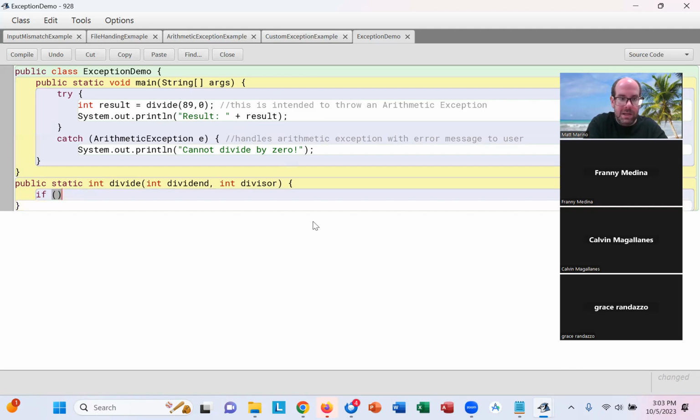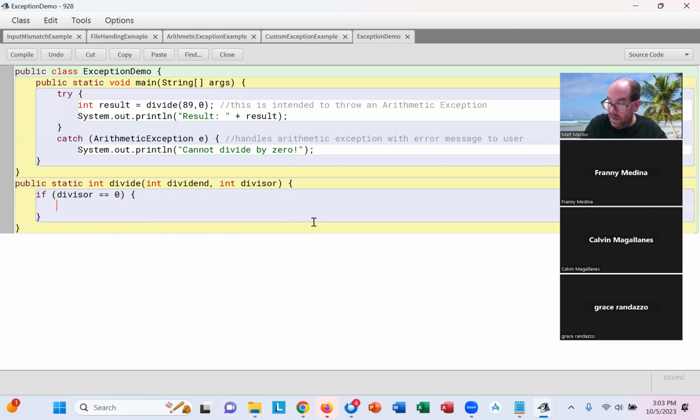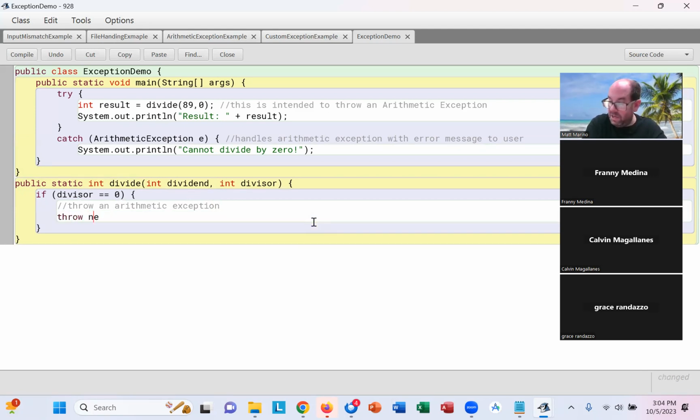So we create an if. So if divisor double equals 0, what's going to happen? We're going to throw an exception. In this case, an arithmetic exception. So we have to create an instance.